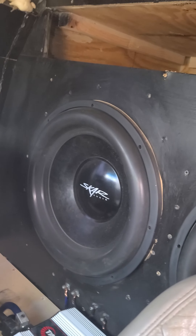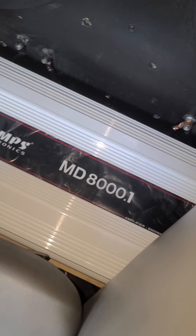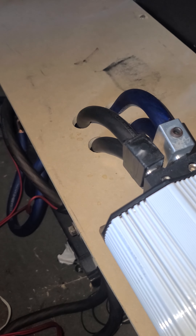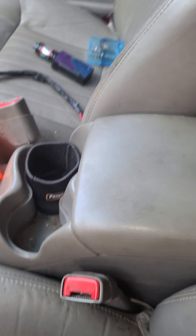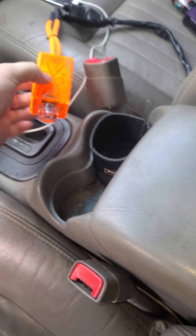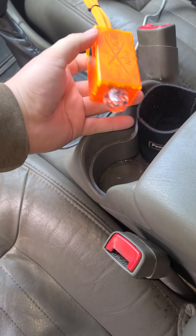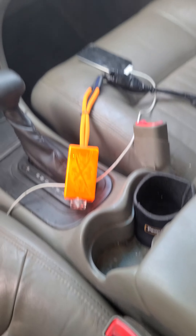What's up YouTube, this is my setup walkthrough video. We got two Scar Audio EVL 18s, 13 and a half cubic foot box sealed off ported, Taramps MD 8000 2 ohm version. Two runs of zero gauge from the front to the back battery, and I got the Sky High Car Audio splitters under the hood. Stock alternator, just a stock battery, all the wiring big three upgrades done, Sky High Car Audio voltage — Kenwood radio.